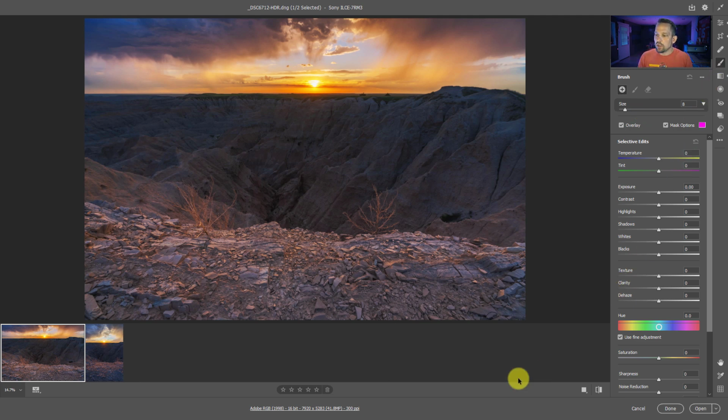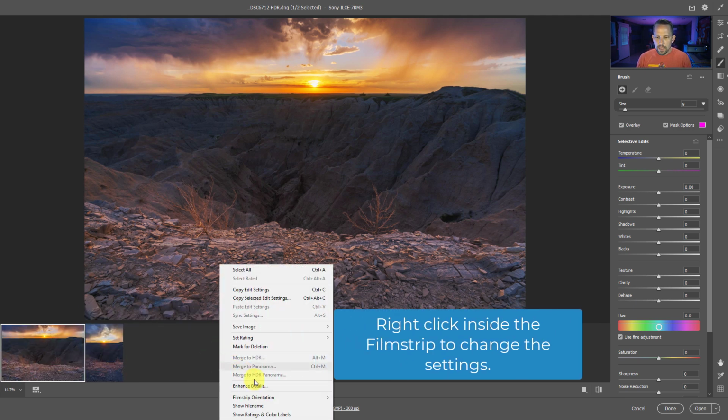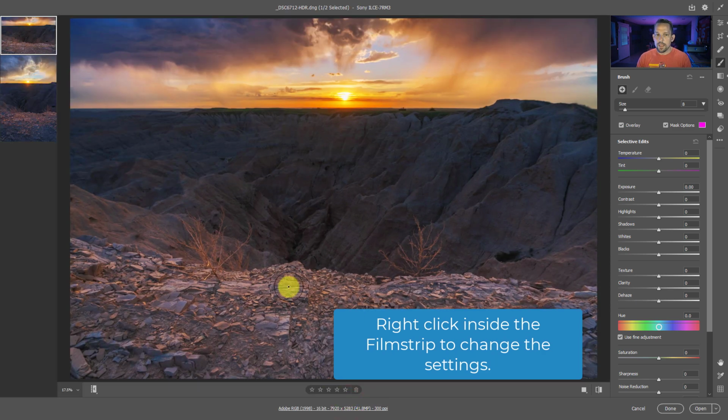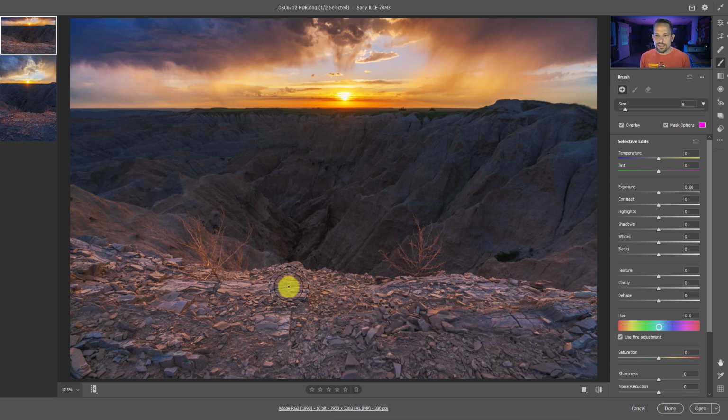All right, so let's talk a little bit more about layout and then we'll talk about some of these nifty things that they've done with some of these tools, okay? When it comes to layout, if you like the way this is set up with this across the bottom, I'm not used to it yet, but if I want to change it, I can go to film strip orientation and change that to vertical instead of horizontal. This is more my style. It's kind of what I'm used to. I'm used to seeing my images like this. I think I'm going to keep it this way, but if you want to switch back and forth between the two, you're more than welcome.